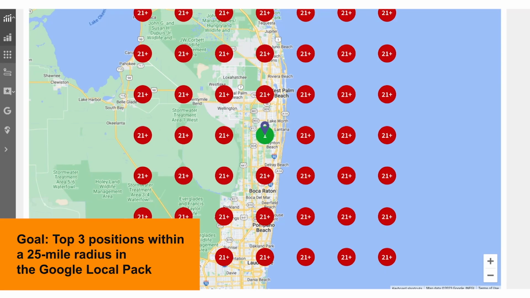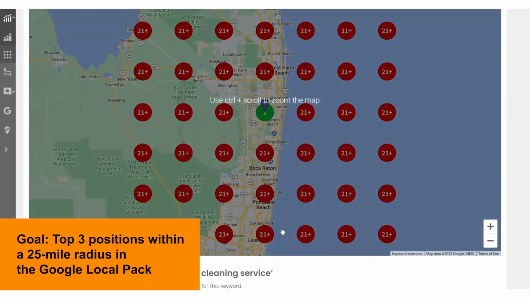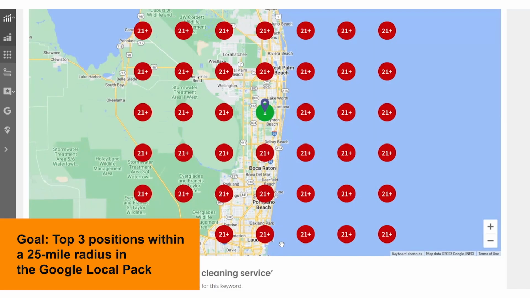And our goal would be for his entire service area, which is basically Broward County and Palm Beach County, which starts here to the north at Jupiter and goes all the way down here to Fort Lauderdale and Dania Beach. It goes a little bit west to Sunrise and Parkland and Wellington.